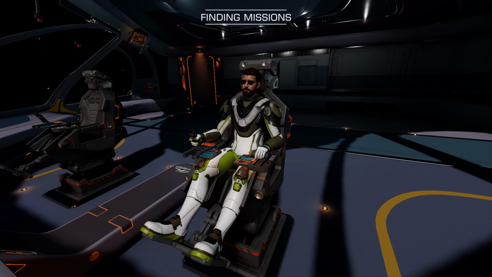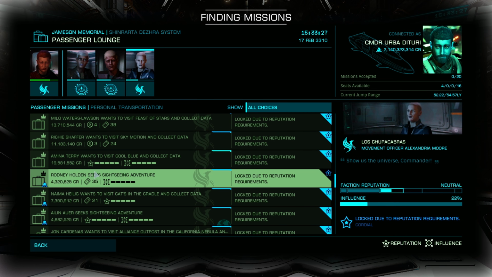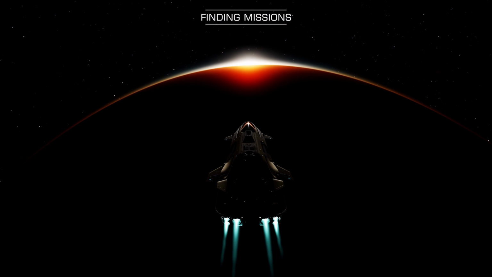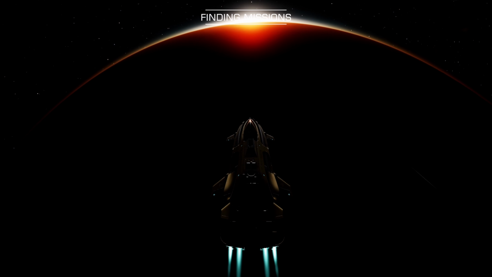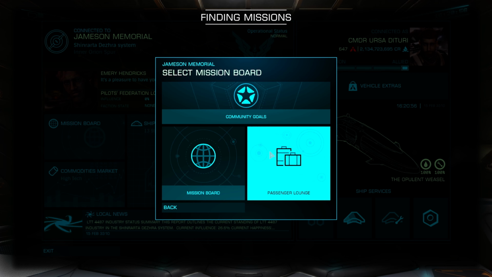You can find passenger missions at any station you like, but many of the better ones require a good reputation with each faction in the station. You could do some other kinds of missions before you start to build up reputation, but I'd recommend starting with the passenger missions you can get and using them to increase your reputation, gradually unlocking better and better missions. To find what jobs are available, click Mission Board, then Passenger Lounge.